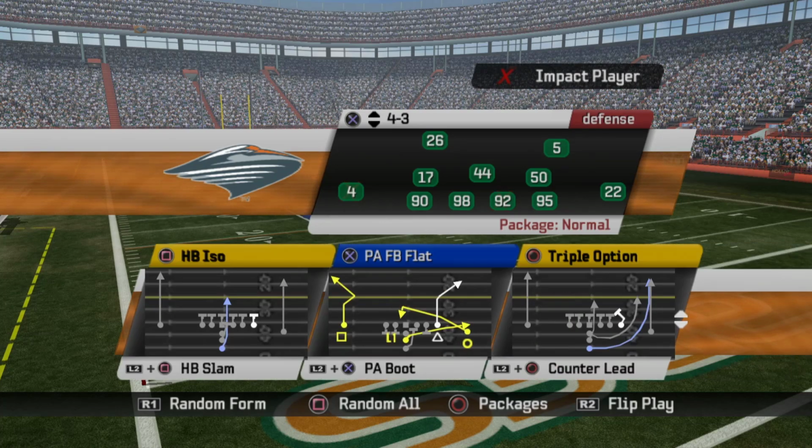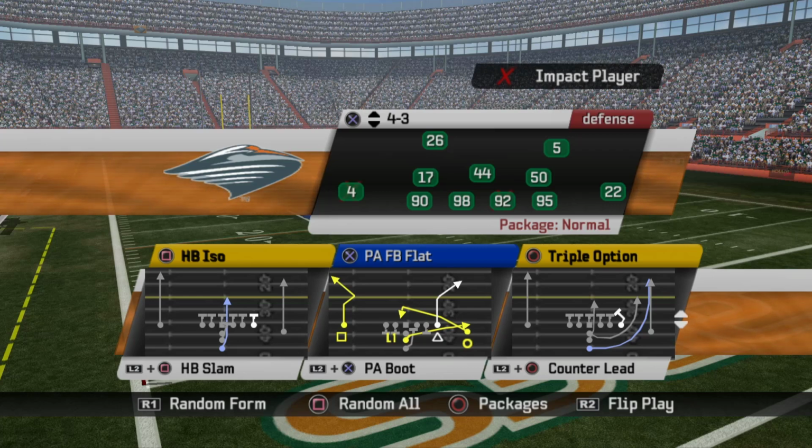So for this particular offense, here's what I would use. Halfback ISO. If you need to go up the gut, definitely use it. This is essentially halfback dive, but with a fullback leading. PA fullback flat. This is Spider 2 Y banana. A nice little triangle concept on the right. The only problem is it is very slow. You can get sacked easily, but if you don't get sacked, you can really do some damage with it.